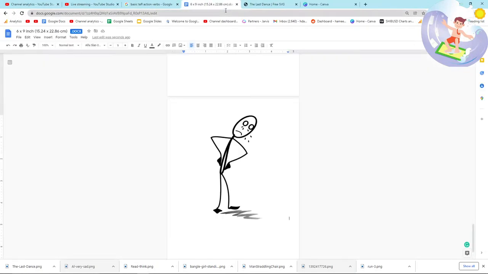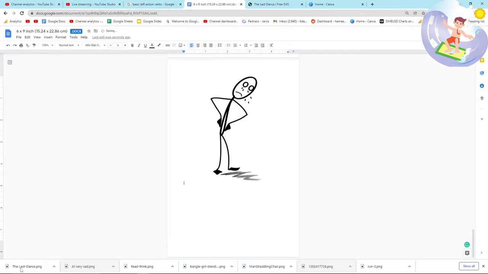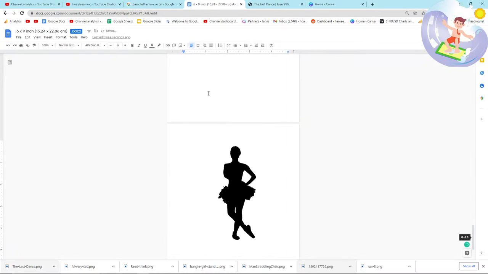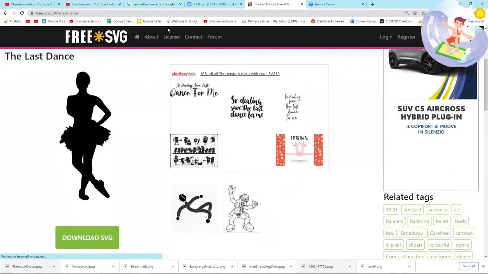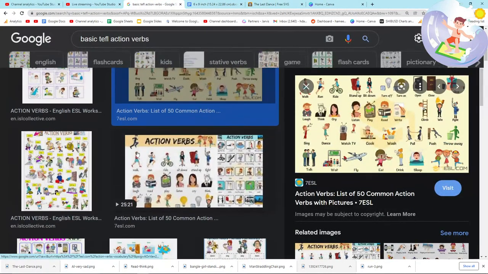Okay, let's just close this, because I keep opening it. The thing is, the reason I'm using this is because I know that they're all going to be transparent. I don't actually know if it matters, but I just feel better about it.